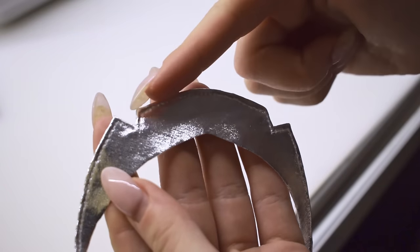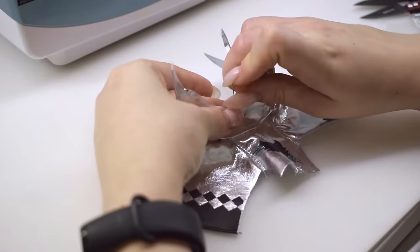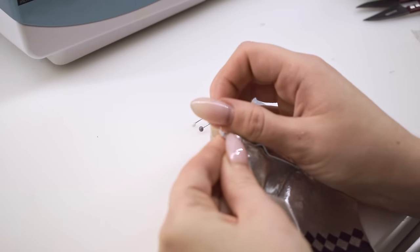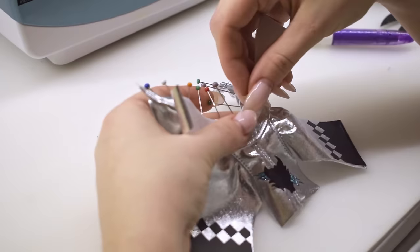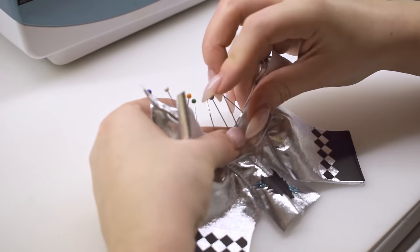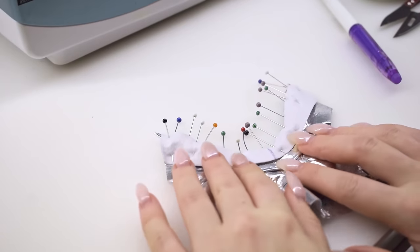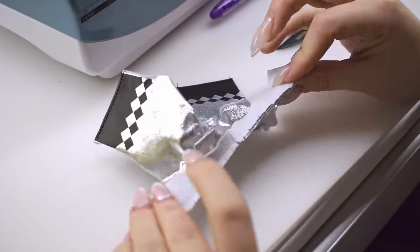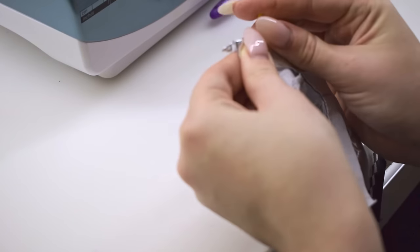Then I top stitched it down to make sure it stays in place. Next, I'm adding the collar to the bodice with both of them facing up, and to finish up the sandwich, I'm laying the facing right sides down on that. This will make sure that there's no visible seams in the front. Then you can turn the facing to the inside of the jacket and top stitch it down.